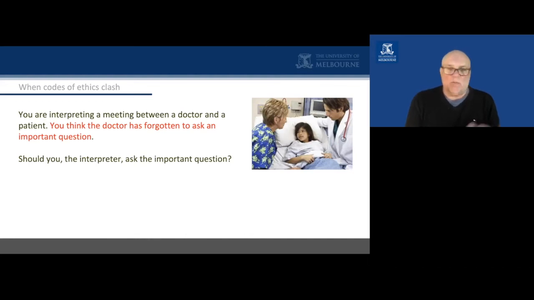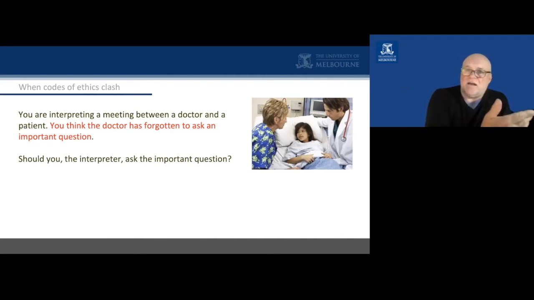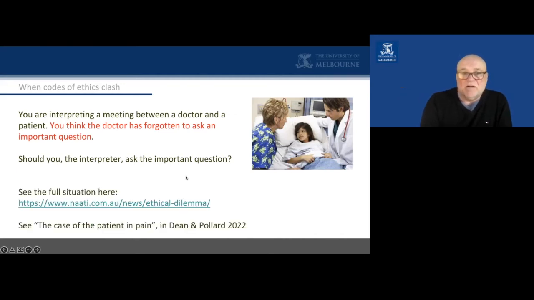I don't know, what do you do? You go back and look at the Code of Ethics. What does it say about this? You have to bear in mind that we have a Code of Ethics for interpreters and translators, but if you're working in a hospital, that's embedded in a wider Code of Ethics that's about healthcare. And the first principle of that is do no harm. So you're not going to do harm. But if your silence causes harm to the patient, then you have to obey that other Code of Ethics. And the way to do that is, well, ask the doctor.